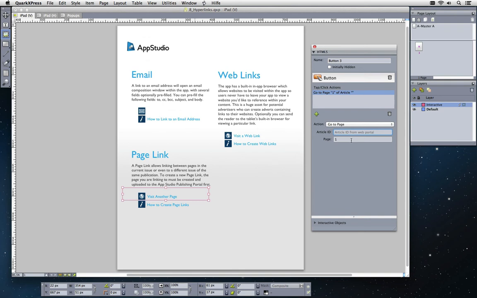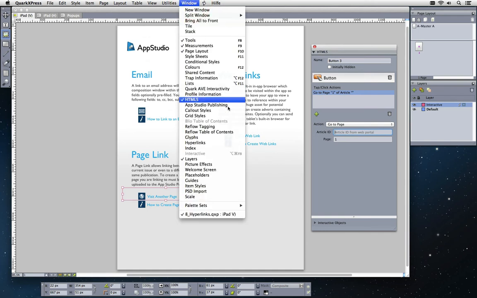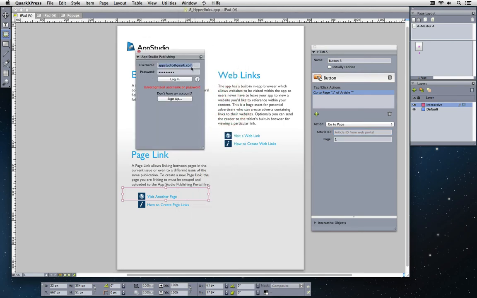For you, for authoring, it's much better that you can actually split that up in sections or whatever you want to do here. Okay, so I'm finished. Let's have a look what we've actually created. For that, I need another palette. It's going to be called the App Studio Publishing palette.